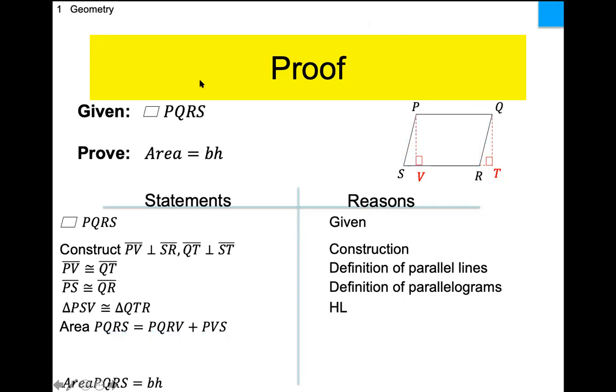And that's that postulate from yesterday, postulate 19, that says the area of a big part is made up of the non-overlapping parts that make up the shape. All right, well, that's cool. And by the way, if you look at the bottom of the proof now, I've got area of PQRS and I have area of PQRS. So we're halfway there. I just need to turn this part into BH.